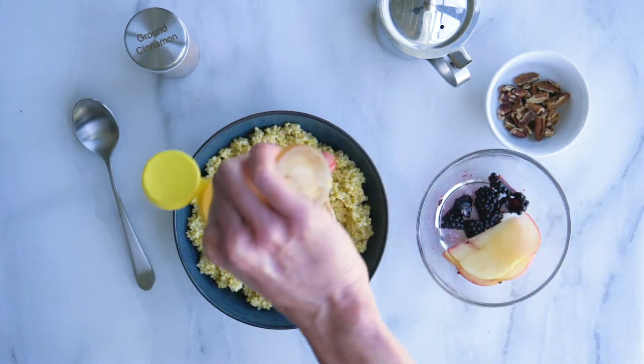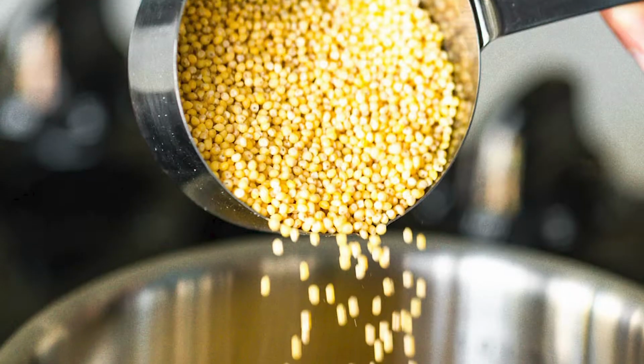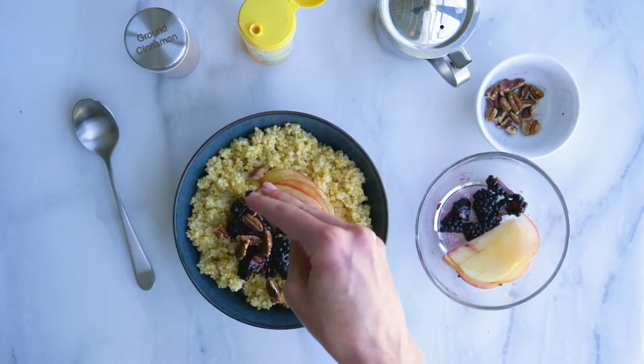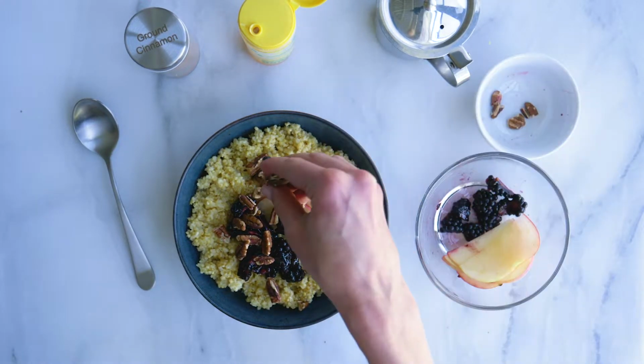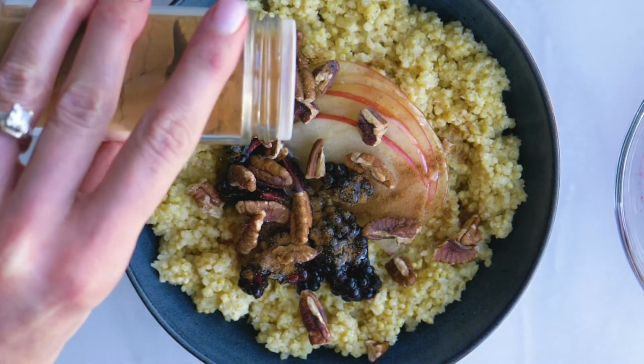You can use this grain in place of wheat. It's gluten-free, of course. You can cook it just in a pot, which Serena showed you. It's really simple. You can cook it in the Instant Pot. It can be made in a sweet dish, like you can make a porridge. I love making this almost like an oatmeal. And then you can combine apples and cinnamon and honey and mix that all in for a great breakfast.